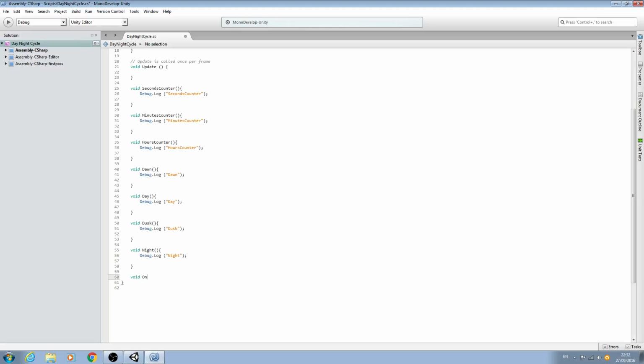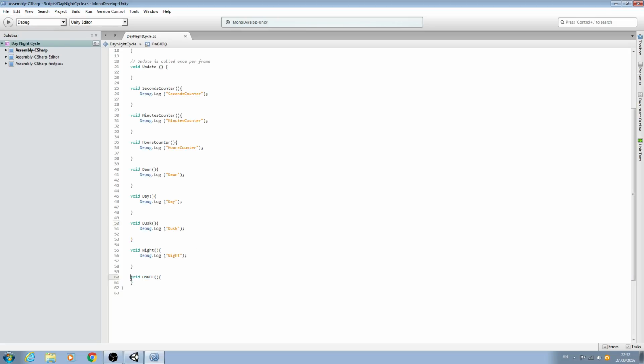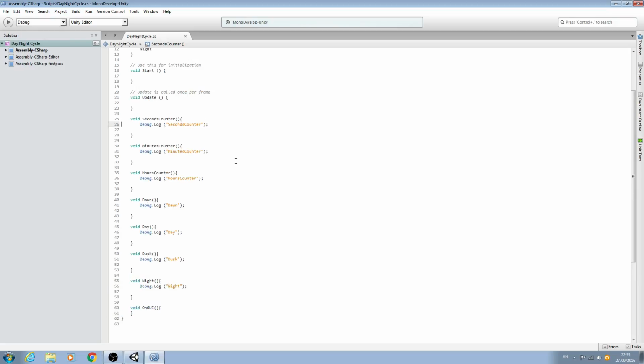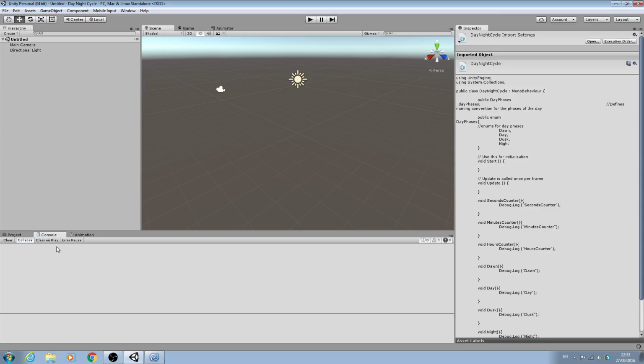And we'll need one more void. Void OnGUI, capital O, lowercase n, capital GUI. Open and close brackets, now we'll open and close. So we don't really need a debug for the void OnGUI. I'll just save that off there for the moment because we can automatically see if any GUI is working. Again, once we come to the finished script, we can comment these out or delete them. But we have them in for now, so we can see everything working in the console as we go along.